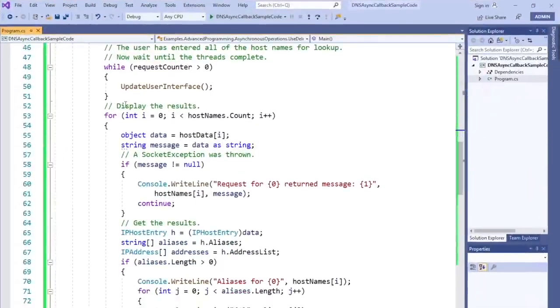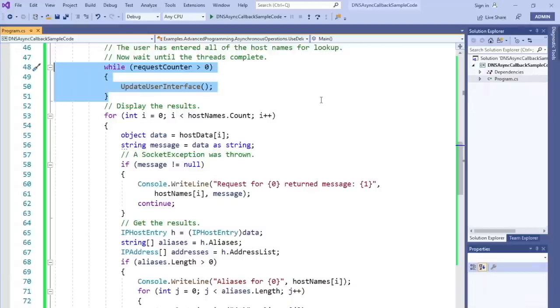So the next line of code monitors the state of the value of the request counter variable. When the request counter variable's value is 0, we know that all asynchronous tasks have completed, which means our output data is ready to be presented to the screen. So this while loop ensures that if our asynchronous tasks have not yet completed, the subsequent lines of code responsible for outputting the results of the asynchronous tasks are only executed once the asynchronous tasks have completed.